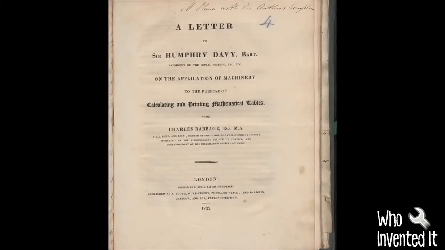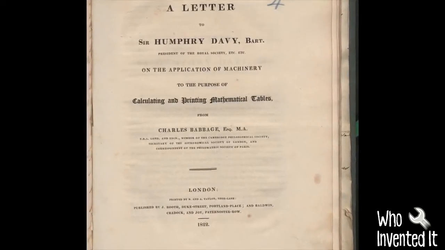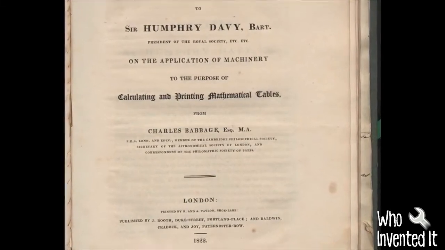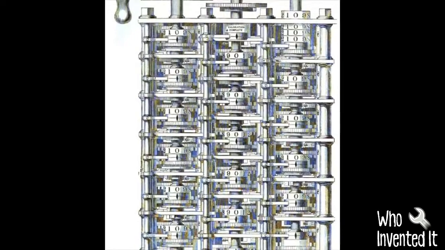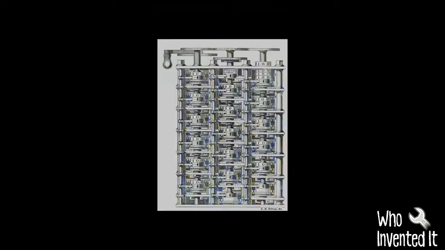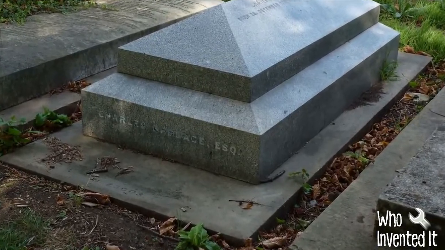Charles was so obsessed with this idea that he had over 5,000 pages on what this computer would be all about: how it works, how it would look, how he was going to design it, and what he needed to build it. His idea was to create a machine that would compute all these numbers and eliminate human errors when doing calculations. Unfortunately for Babbage, he never got to see the day where his inventions would get built.